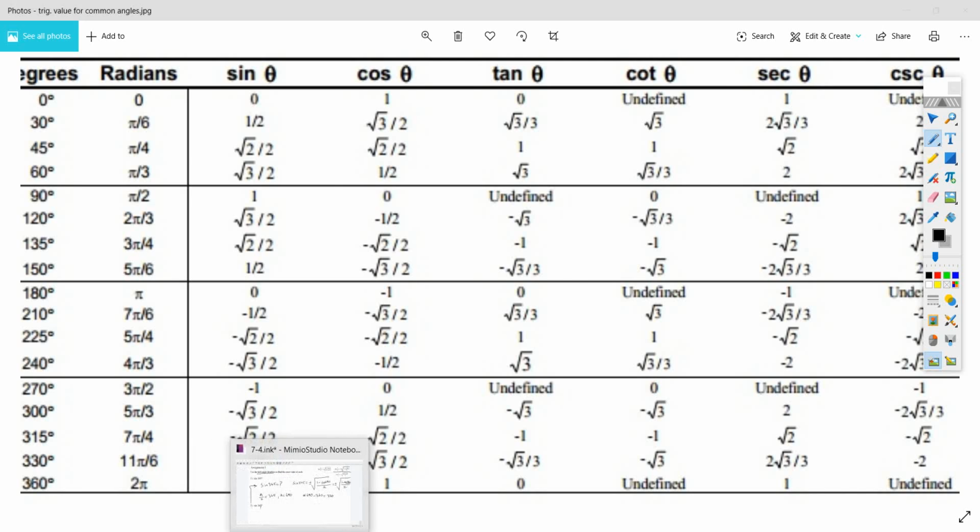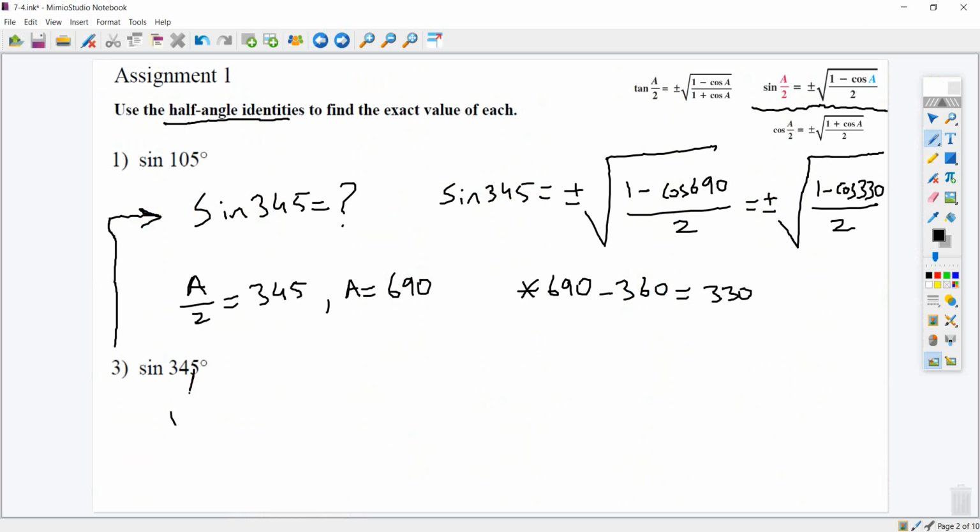Alright. So I'm putting the question here now: 1 minus cosine 330 is equal to 1 minus square root of 3 over 2, all over 2. That is what we can have as an answer. Of course, plus and minus will be right over here. 1 minus square root of 3 over 2 over 2 under the square root will be the answer. You can leave the answer this way, or if you want to, you can just convert this one to a decimal. Both ways are fine.